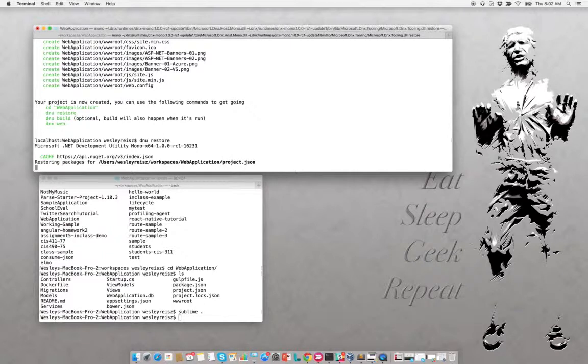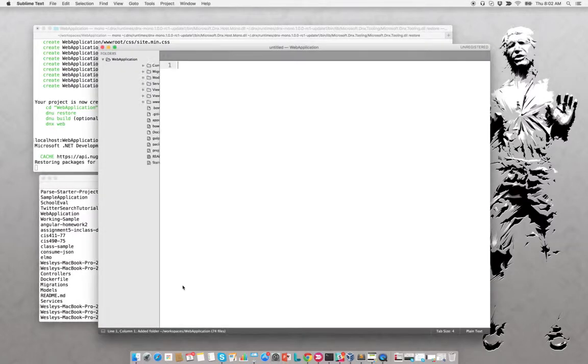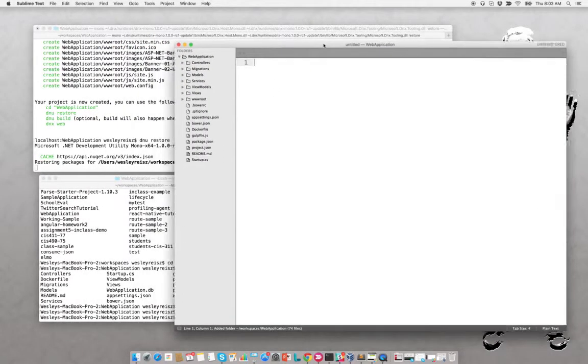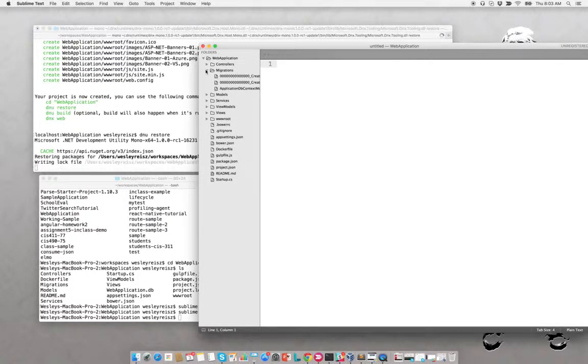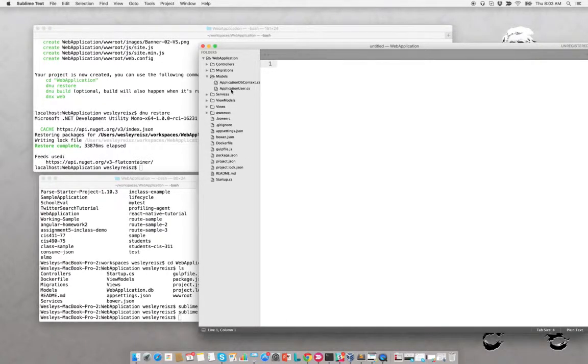Once that's restored, we'll be able to actually run the project. I'm going to come down here. I'm going to launch Sublime while that's running. And if you notice, you see our controllers. Migrations we'll talk about when we do some of the database stuff. You'll see models that are created for this particular one. So there's 2 models in this one. You'll notice that there's some services, some view models, and some views.